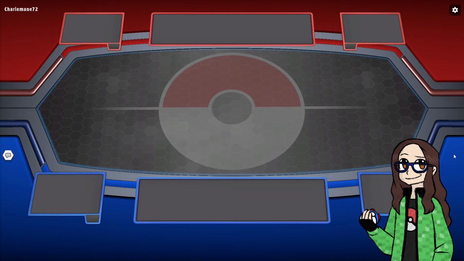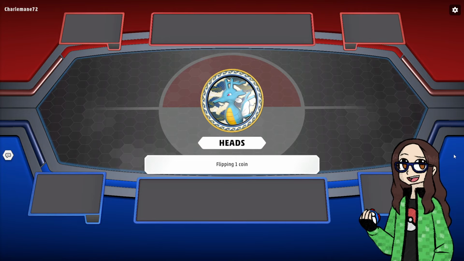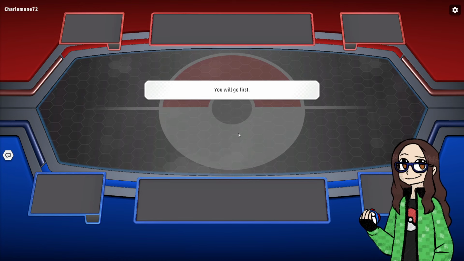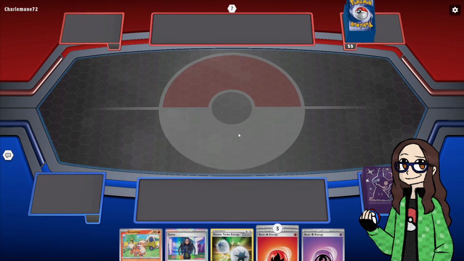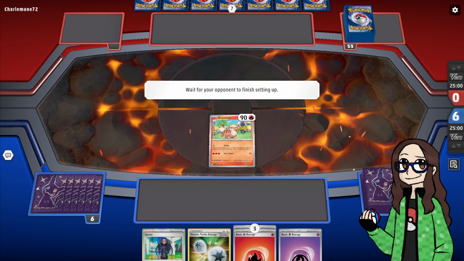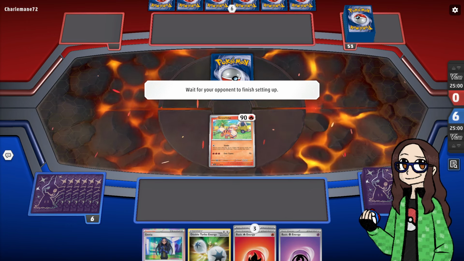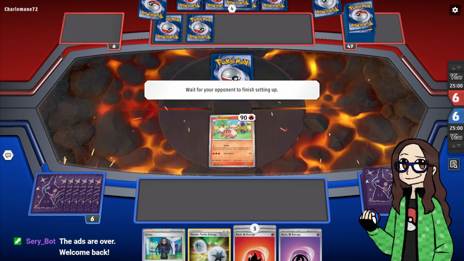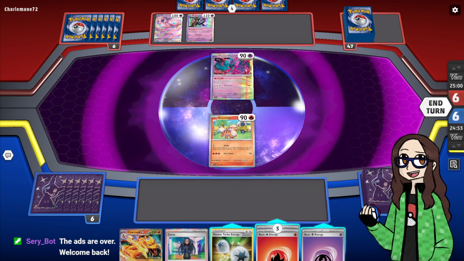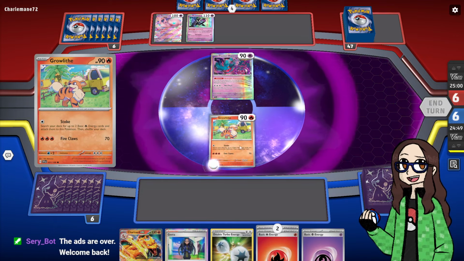Hello. Okay, let's go ahead. Put a coin. Yay! All right. We're going first. Wahaha. Okay. Got Growlithe up front. Let's go. They got Flutter Mane. They got Mewtwo EX or Mew EX? Goddamn. Okay. Let's put that on you.